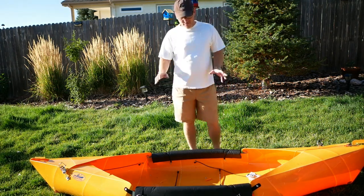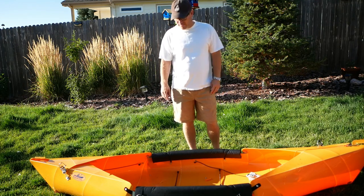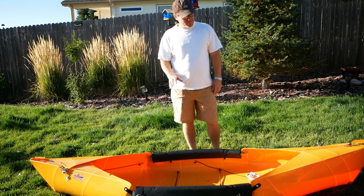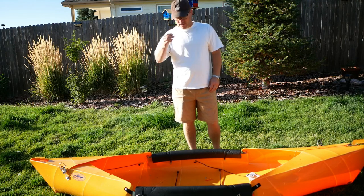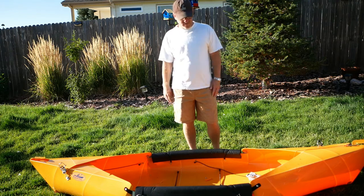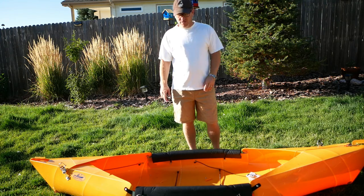Hi, I'm back with my Tucktec Kayak, and today I'm going to be talking about fishing out of my Tucktec Kayak. So when I bought this kayak, my primary goal with it was to actually use it as a fishing boat. And I like to fly fish. I spin fish and stuff too. And I've noticed some things about the Tucktec with fly fishing, and I've been working on making some improvements in that regard. And I'll show you what I'm talking about.